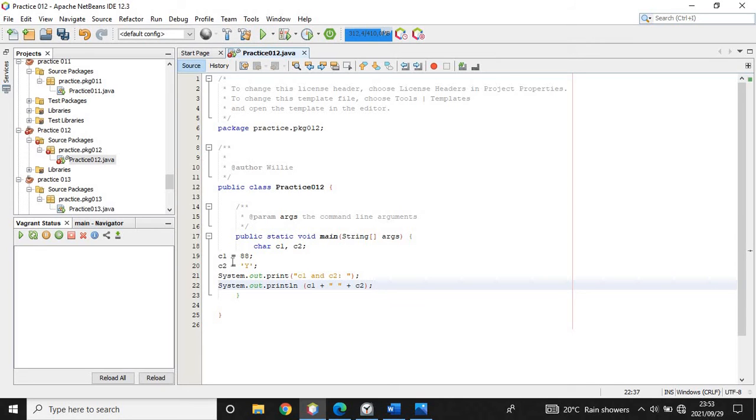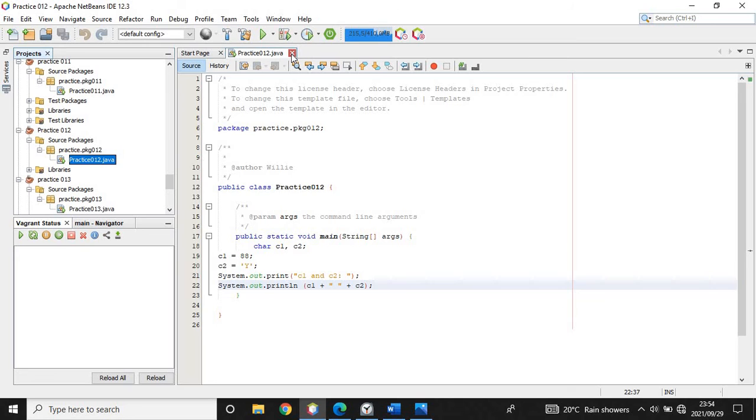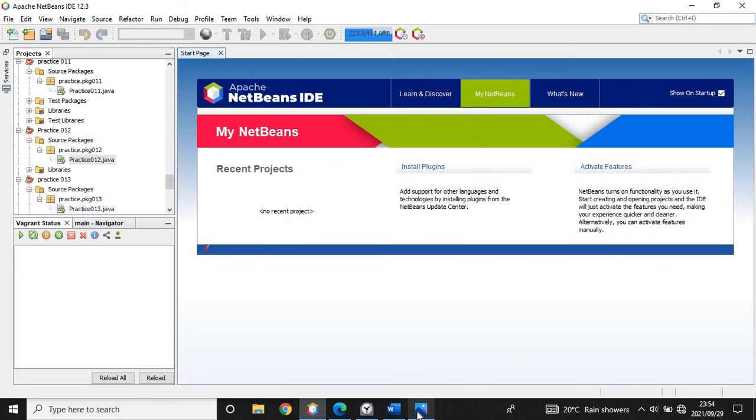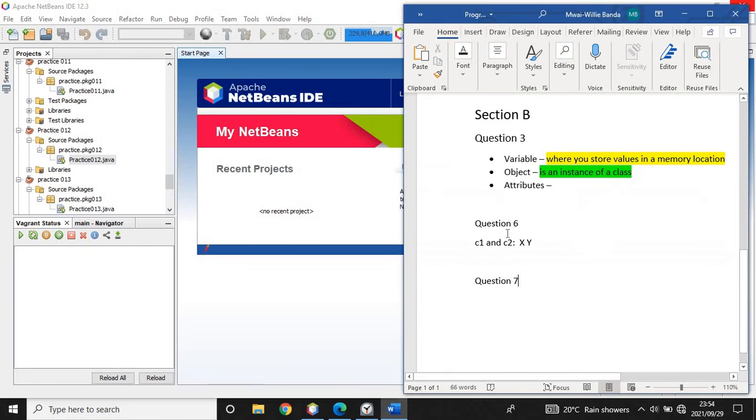Forgive the ugly position. Let's just run it. You see, I was right. I know it's a bit confusing, but I was right. Now we can take this off. We know that. Let's go to the next question. Let me press Control S to save.